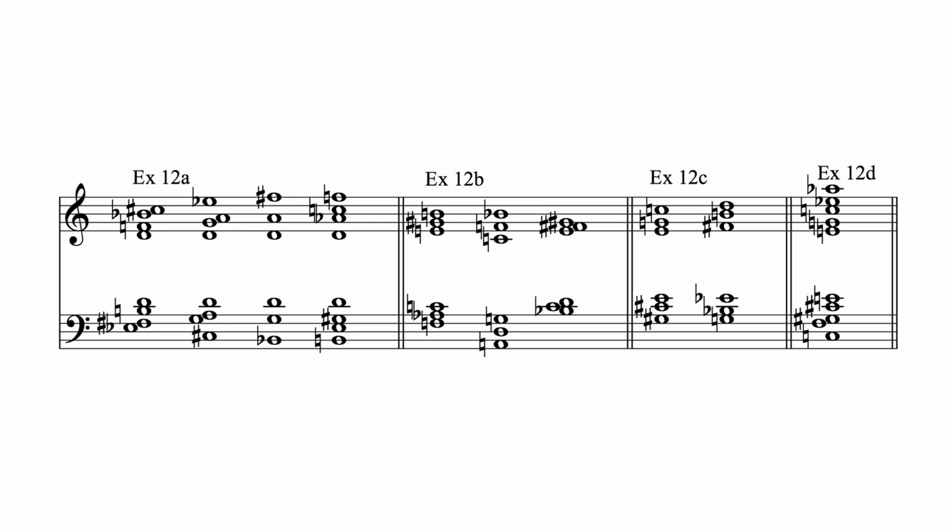In 12b, the first chord is a major chord on the right hand and a minor chord on the left hand. Notice that a minor chord is just a mirror of a major chord in the other direction. So major third, minor third, major third, minor third. So triads change quality when you mirror them. A fourth chord stays a fourth chord, but it's inverted. And a chord in seconds stays a chord in seconds. So that's something to be aware of.